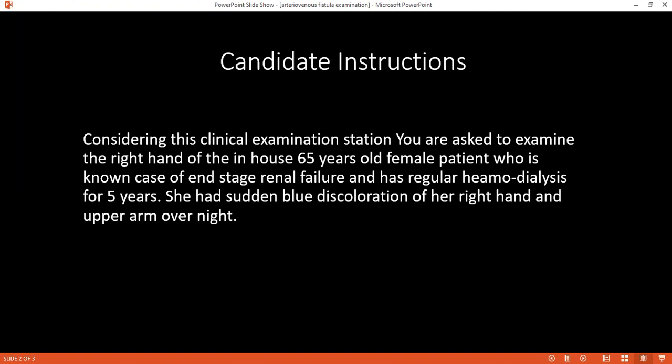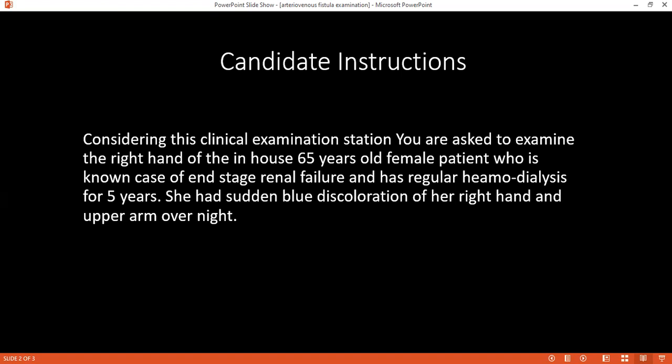In palpation, I'll palpate the temperature of the fistula. If there is any inflammation, temperature could be raised. Tenderness, again, in inflammation, it could be tender. Then I'll check the distal pulses, both radial and ulnar pulses and brachial pulses, if they are palpable. Then I'll check the AV fistula pulse with fingers of my hands, because that's the best way to check them. Normally, there is no pulse or very mild pulse on the venous side of the AV fistula. But in outflow obstruction in the venous side, distally, there could be a pulse palpable.